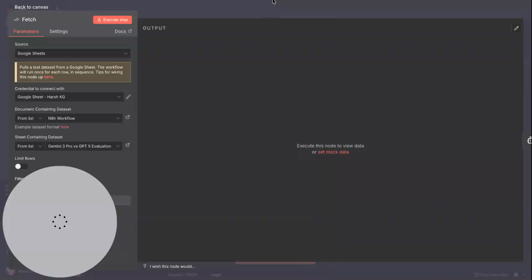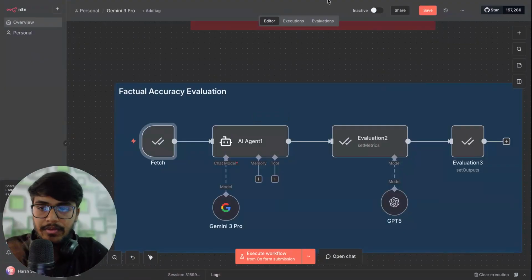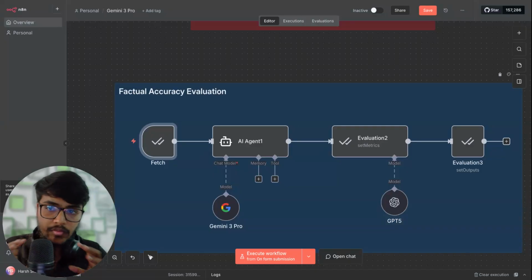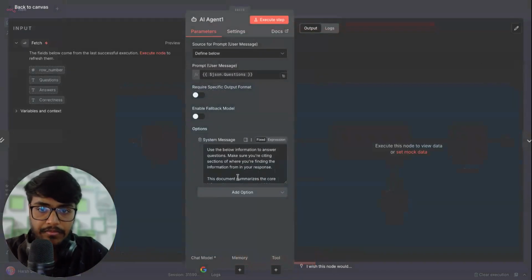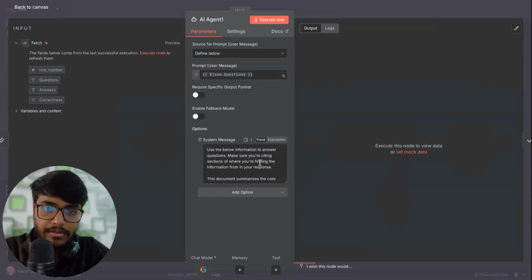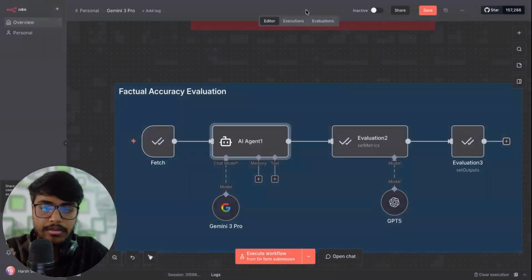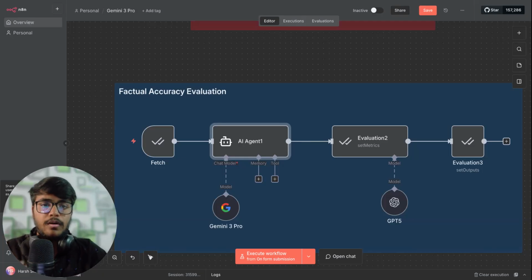Now, what we want is to evaluate the AI answers based on the questions that we already have in the Google Sheet, and then we'll see if the AI model is giving us a correct answer or not, right? So we are evaluating the correctness of the answers, and for that, around these questions and answers, we have fed the information. Now, on the basis of that information, we'll ask these AI models to give us the answers, and then we'll evaluate the answer compared to the previous answer that we already have in the sheet, right?